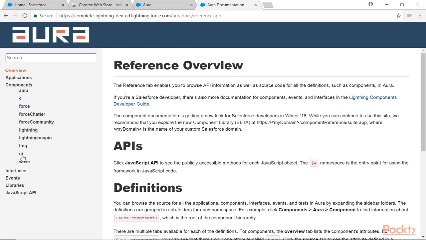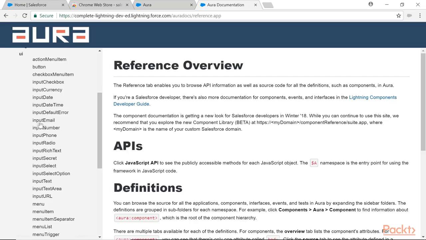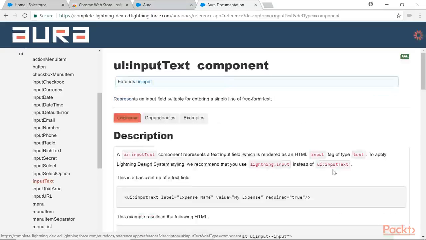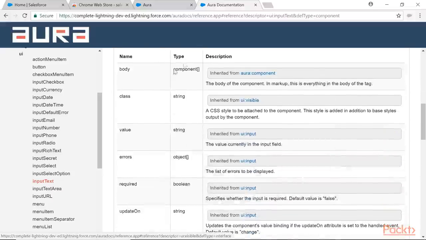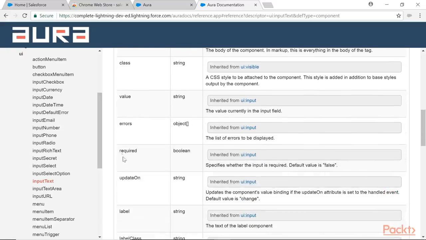For example, in the ui namespace, user interface, I have some components, input, a number or text or something. Let me click on input text. You see some attributes, right? Class for CSS class, then value, required, a Boolean value, true or false. Like that, I have the errors attribute, which will take an object array, the list of errors to be displayed.